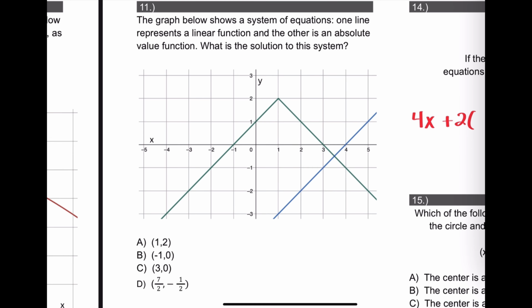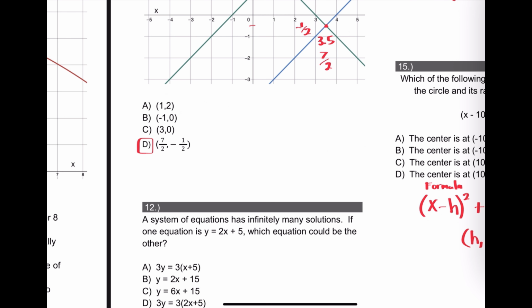If we look at our options here, we notice that both of the x-intercepts are an option, but the location where they meet is actually the solution set, making x there 3.5, also known as 7/2. And the y there is -1/2 or 0.5, making D the solution. The only trick is that the 7/2 part of it might be a little hard to recognize. Just know that 3.5 is the same value.